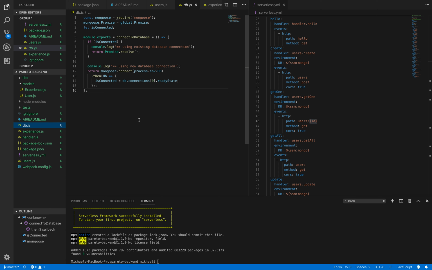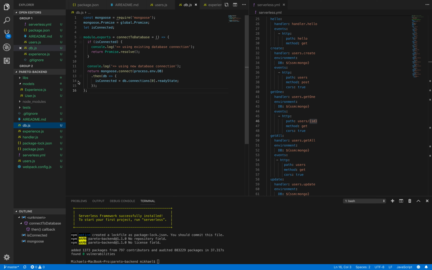So what we're doing is reusing the existing database connection by logging in to Mongoose and tracking that we have in fact connected within the last essentially 10 or 15 minutes while the serverless container is still active.